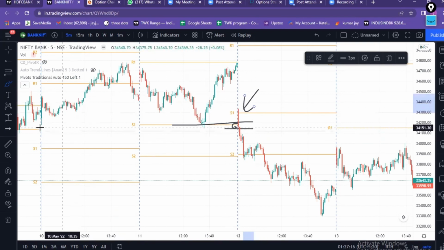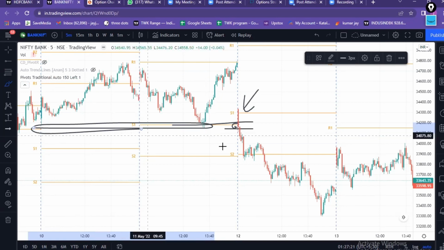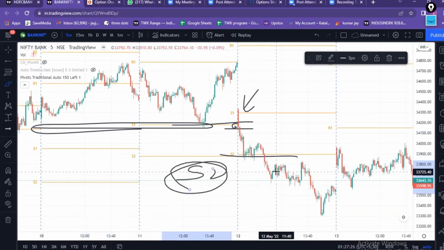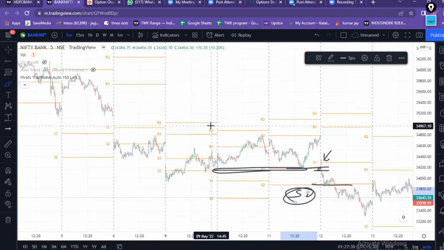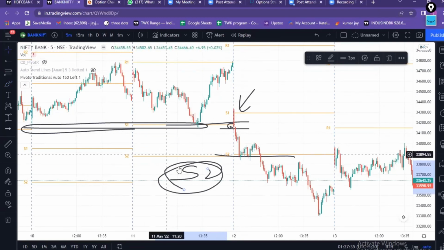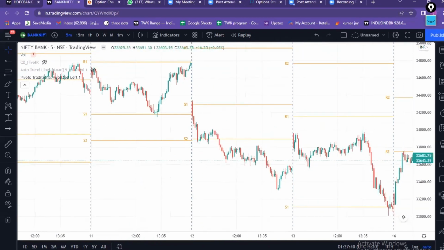Let's say you took a trade over here because the last 2 days' low was taken out by the very first candle itself, right? And then you can book your targets at S2, which is your nearest support. So you can use these automated supports, so you don't have to draw random lines on the chart. So you can use pivots to exit your trades. I hope you have got the point. You can use S2 and R2 to exit your trades.